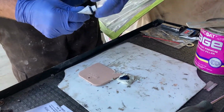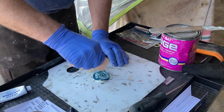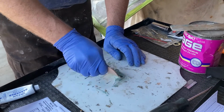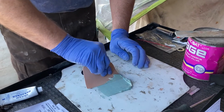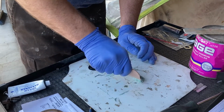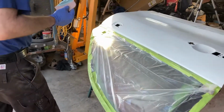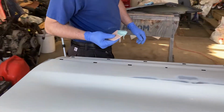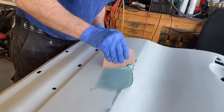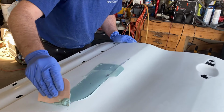Okay, there we go. That should be lots. I'm going to start by stirring it. I probably got a little too much hardener in there, but that's all right. But then I'm going to fold it. The reason I do this is to get all the air bubbles out of it as much as I can. Then we're just going to take it to the panel and spread it to the areas that we need. I'm going to be somewhat generous with this because you're going to take most of it off anyways. And you know that this had a bunch of little door dings on it.